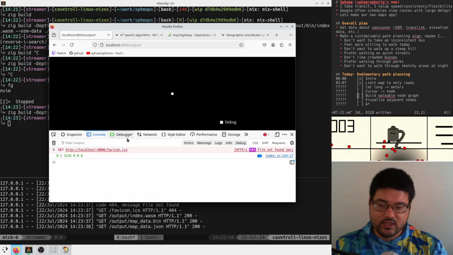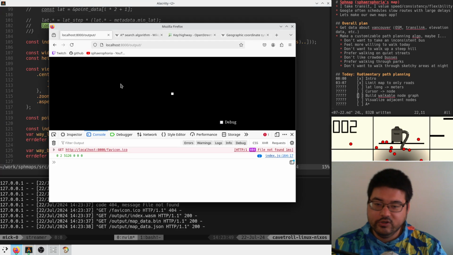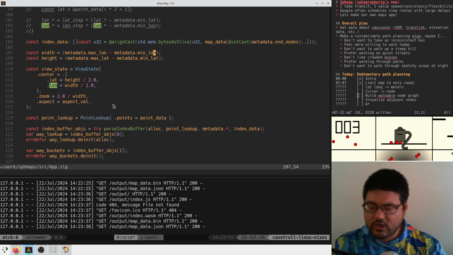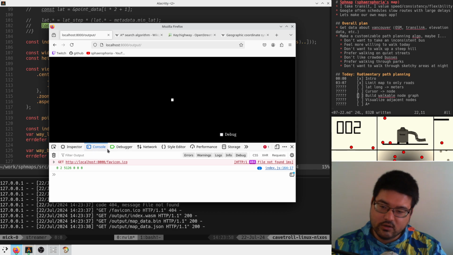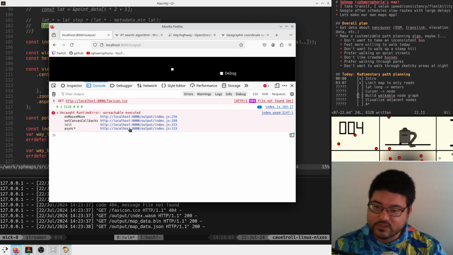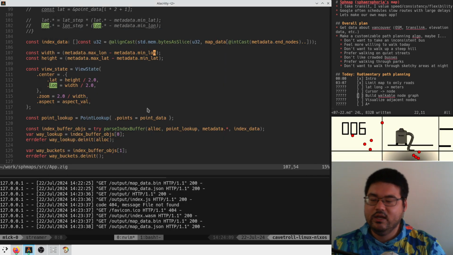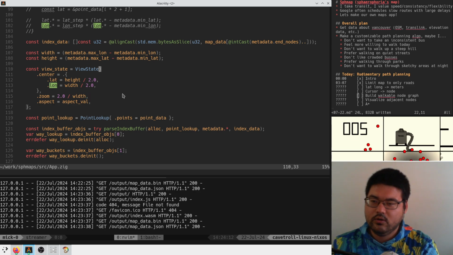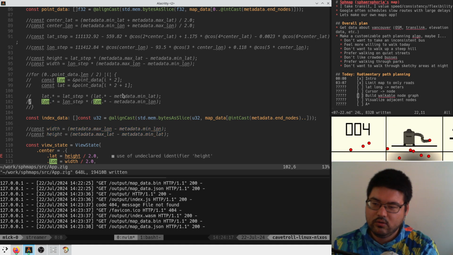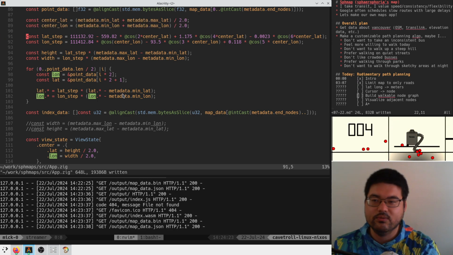Yeah, I mean, that's fine to the extent that it still hits an unreachable there, actually, but it does render the map first. So this is hitting unreachable because I set the center to just be... I actually don't know why this is hitting unreachable. This is at on mouse move. Oh, yeah, sure. So we're probably just out of bounds of the array or something. Our initial state is out of bounds. But I don't know if that means we got past initialization. So here on initialization we're failing somewhere.